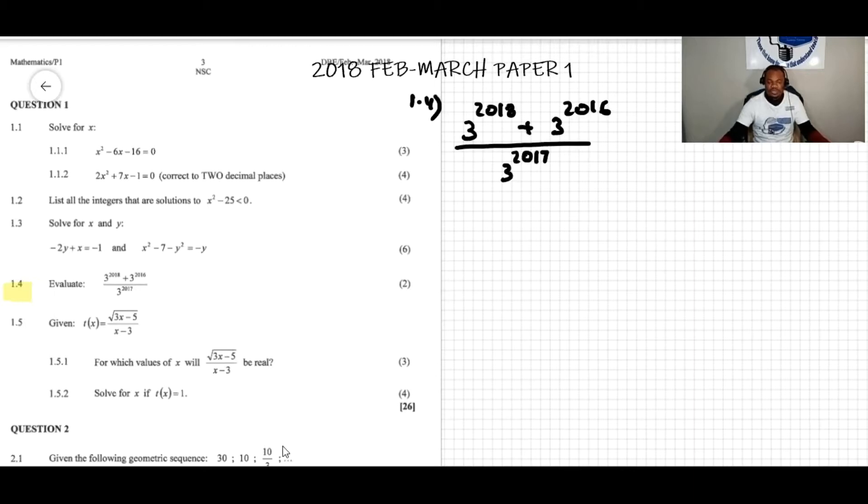Now what I'm going to do is split those numbers following the law of exponents. Let me give you an idea here. The law of exponents says if you have a to the m times a to the n, this is equal to a to the m plus n. So this is the first law of exponents I'm going to use.